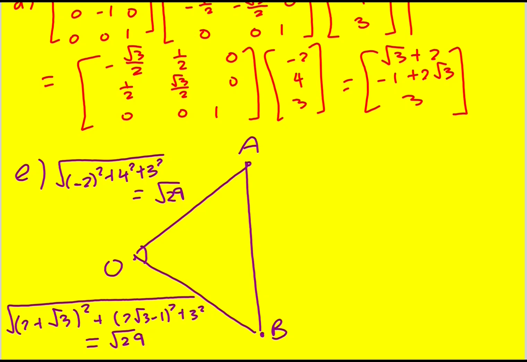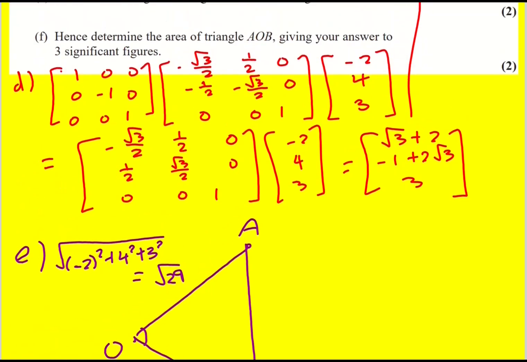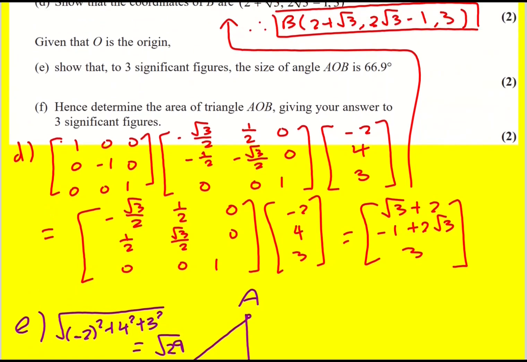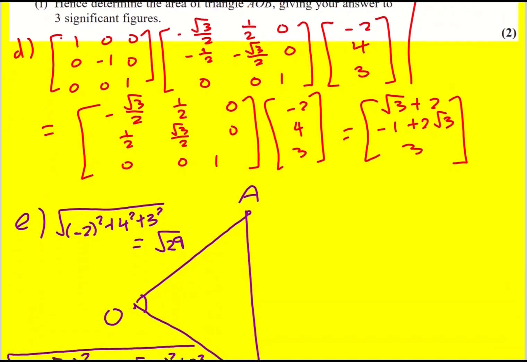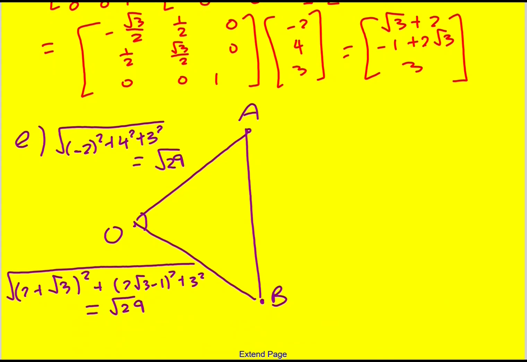Actually, we could have thought about it. We're applying a rotation and a reflection, and it's going to stay the same distance from the origin. When you have a point here and you reflect it in the y-axis, it's still the same distance away. If you then rotate it over here, it's still the same distance away. But I think it's good to be careful, to be honest.